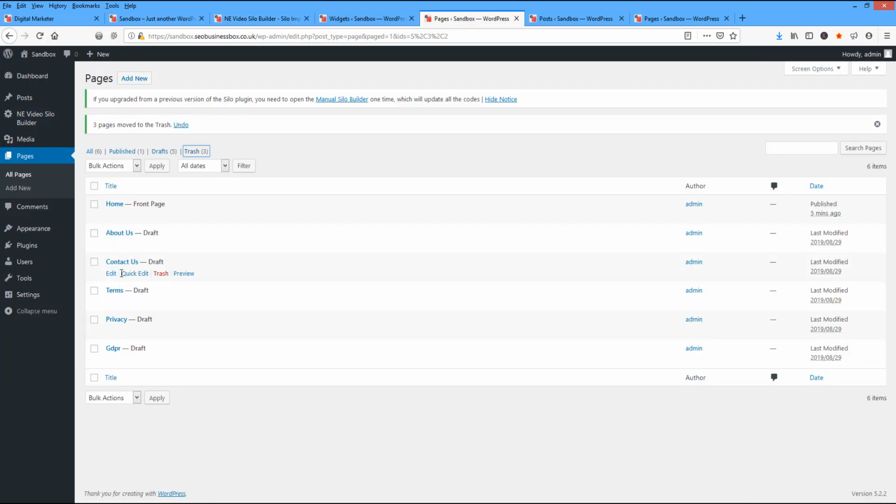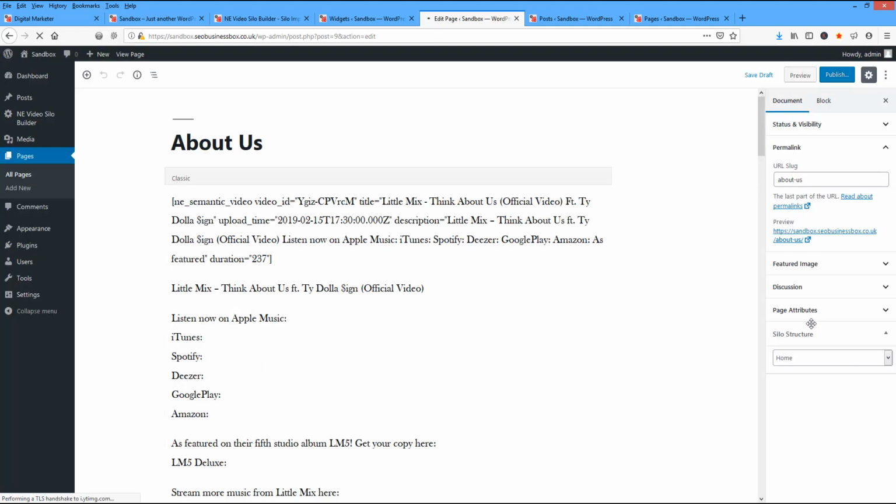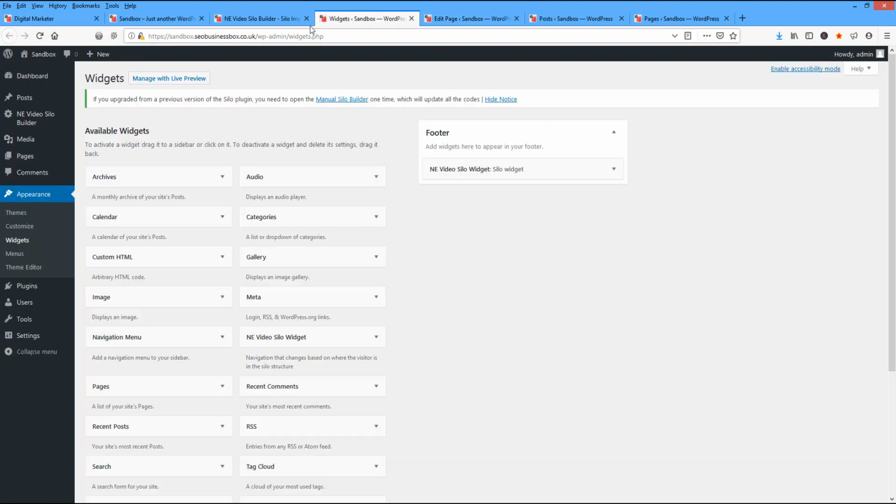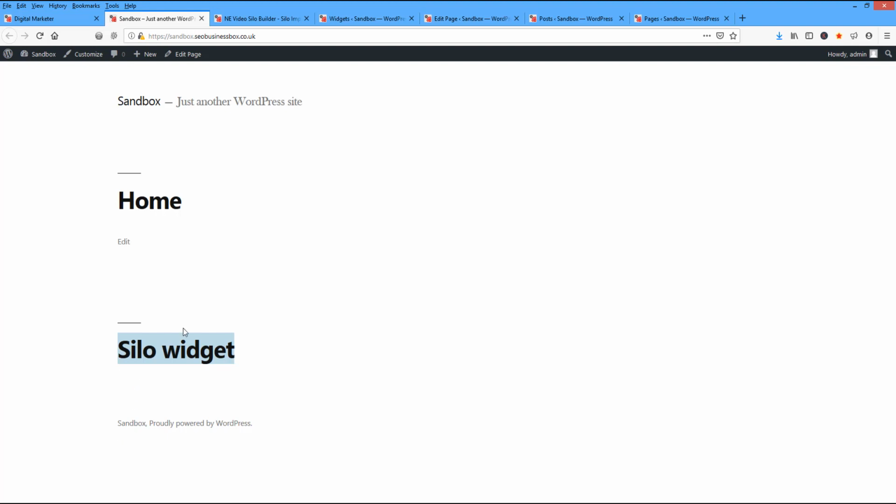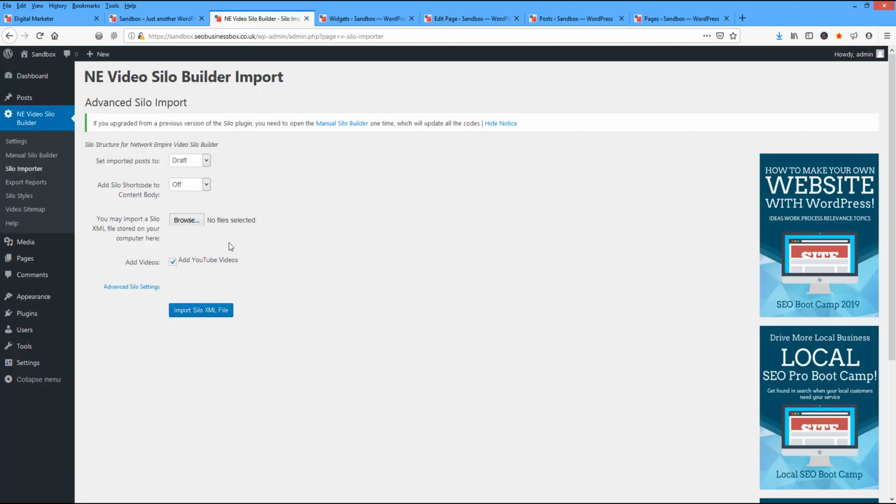If you want to have a page part of the actual Sala plugin, what you need to do is come in here and click edit, and on your Sala structure select home and say save. Okay, when you save that and publish that, that will become part of the actual Sala navigation, and that will let you see it over here. Now remember, these pages are all in draft mode that we've created in the widget.